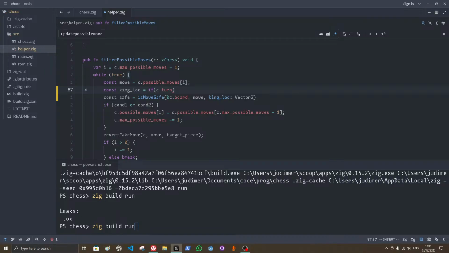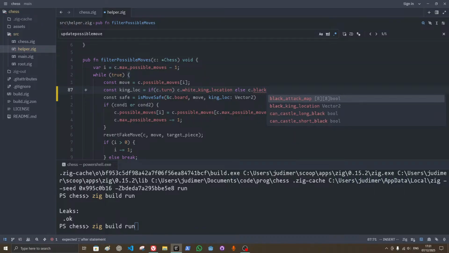King location is... okay. C dot white king location else C dot black king location.